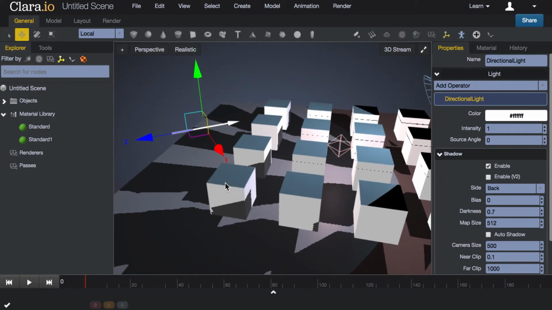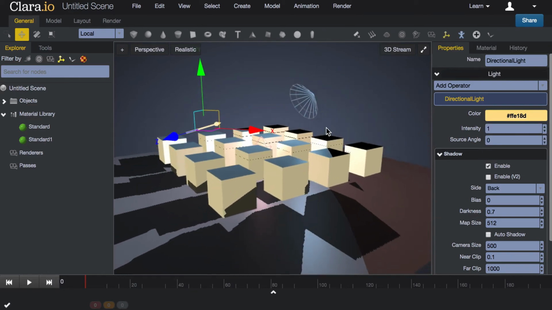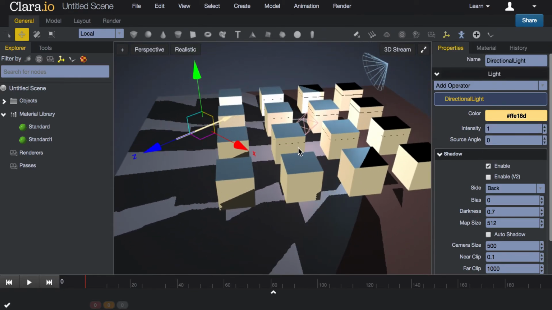So if you just wanted a light from one direction, this is the light to use, and it also has an intensity. And for this one, I'm going to maybe give it a yellow-orange cast. So that's our directional light.